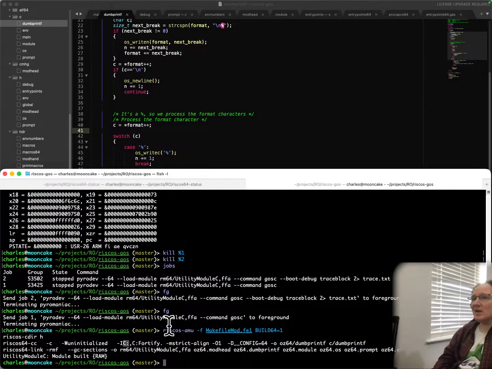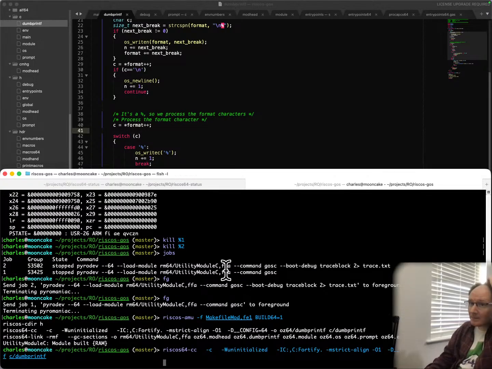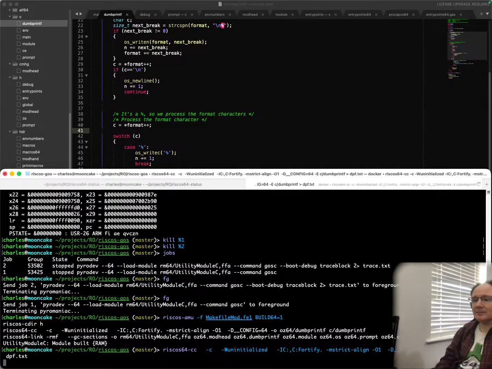In fact, I'm relatively confident it's not. So instead of doing that, I'm going to use minus E and redirect the output to dpf.txt, done printf.